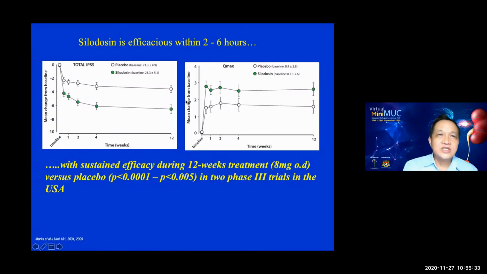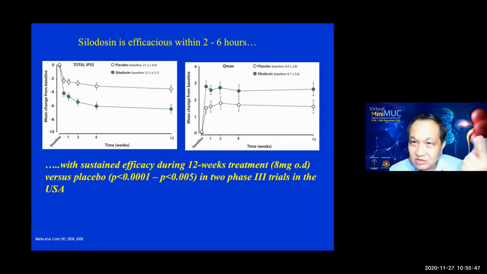And it works within 2 to 6 hours. That means it works very fast. If you have a patient who has difficulty passing urine, and the doctor says, oh, you drink more water, actually, if you drink more water, you go into retention faster. So if you have near retention, stop drinking. Take the medication. If the house is nearby, go home, empty your bowels, have a shower. And if you still haven't passed urine by 3:30 or 4 o'clock, then you can come back to us for the catheter. And I tell you, it often works.